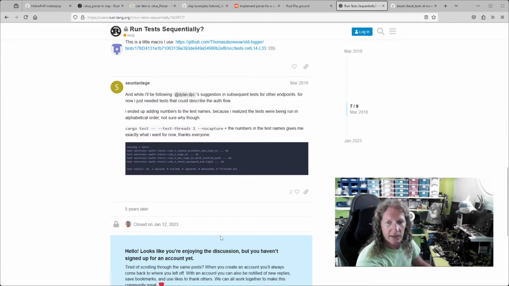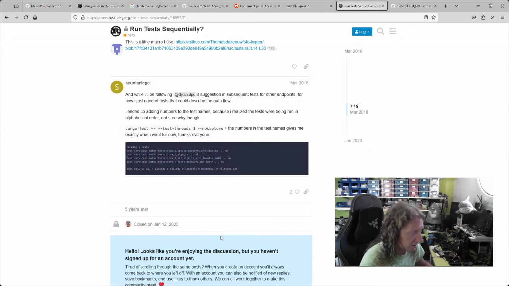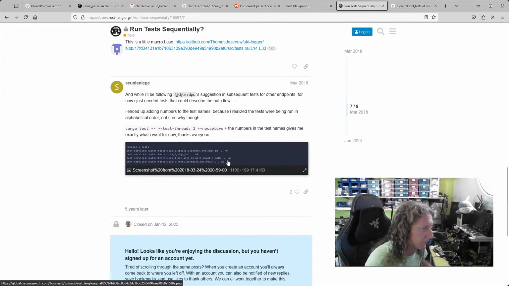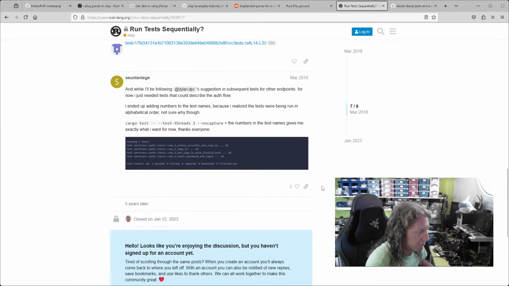And there is a way to, and I've done it before, where the tests don't run unless they've got a lock on something. That's how to fix the requirement for this test-threads one thing. I've got code for that somewhere, but I'll find that again shortly. They run in alphabetical order, it's true.